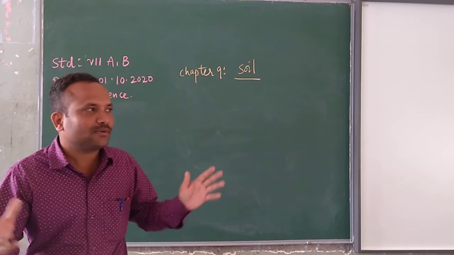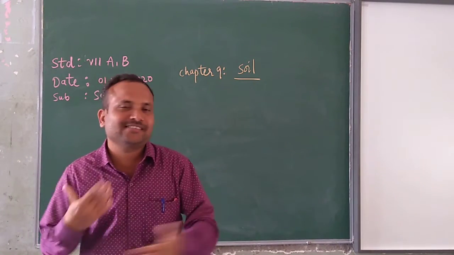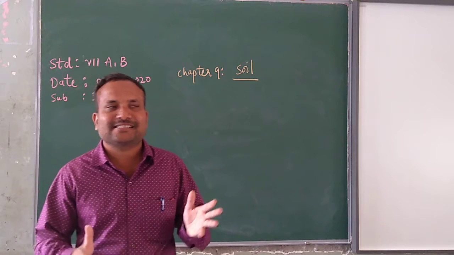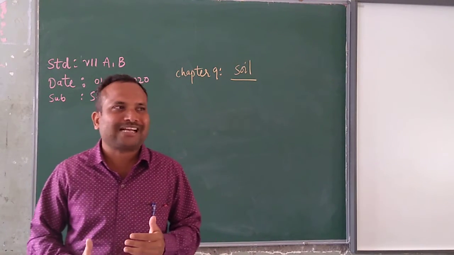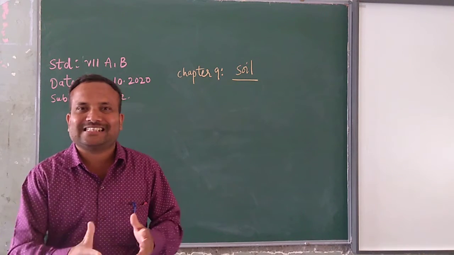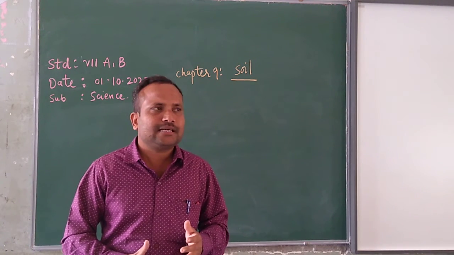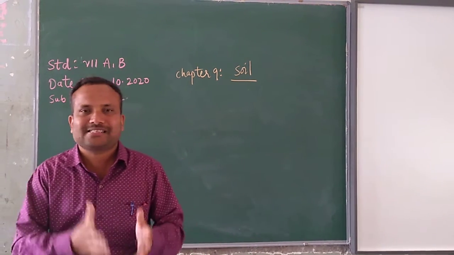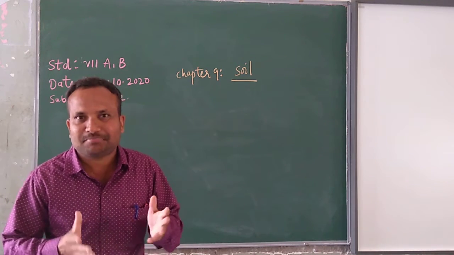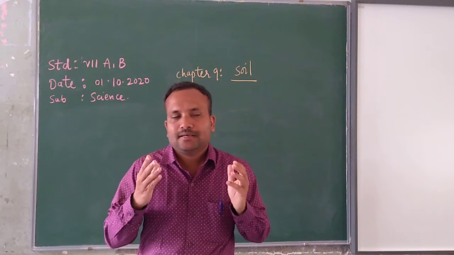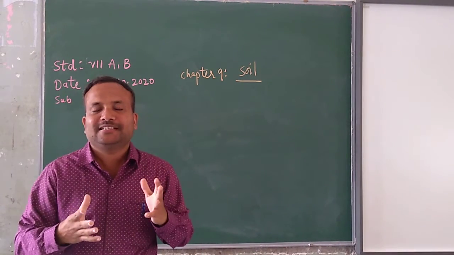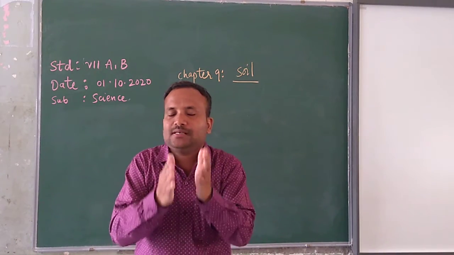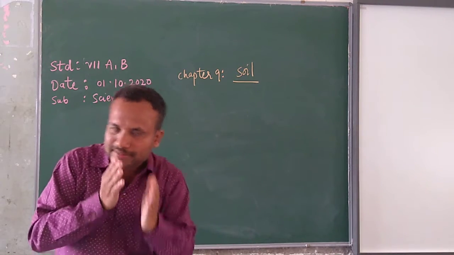Then the things we are using nowadays, the chemical fertilizers, pesticides, and insecticides in agricultural practices. These are the new modern techniques being used in agriculture, and they are polluting our soil. The modernized use of fertilizers, insecticides, and pesticides has polluted our soil and is going to decrease the fertility of our soil. So we have to decrease the use of these chemical fertilizers in our agriculture.